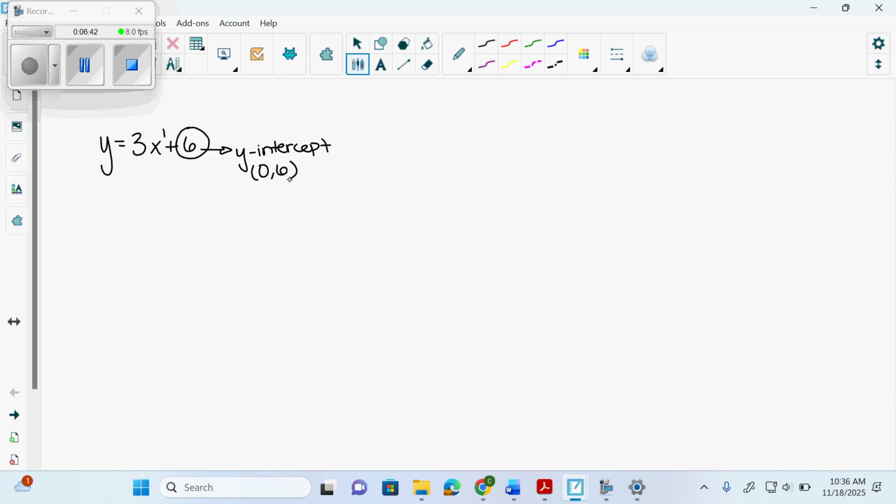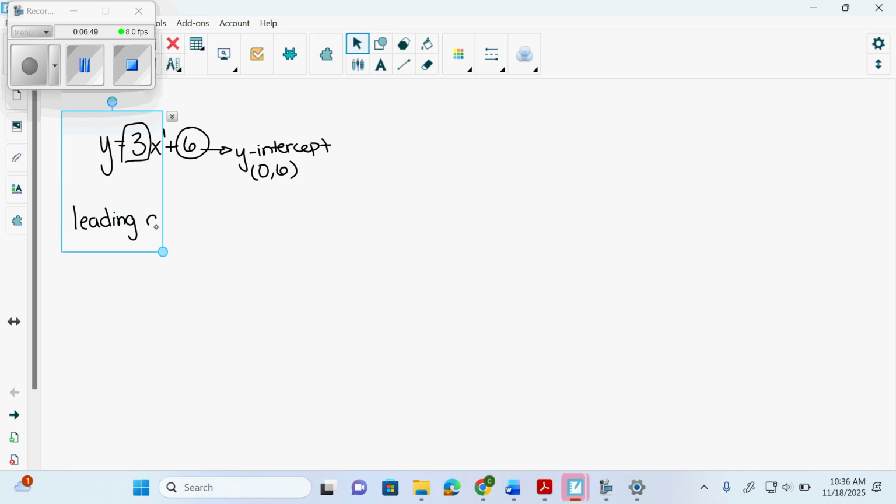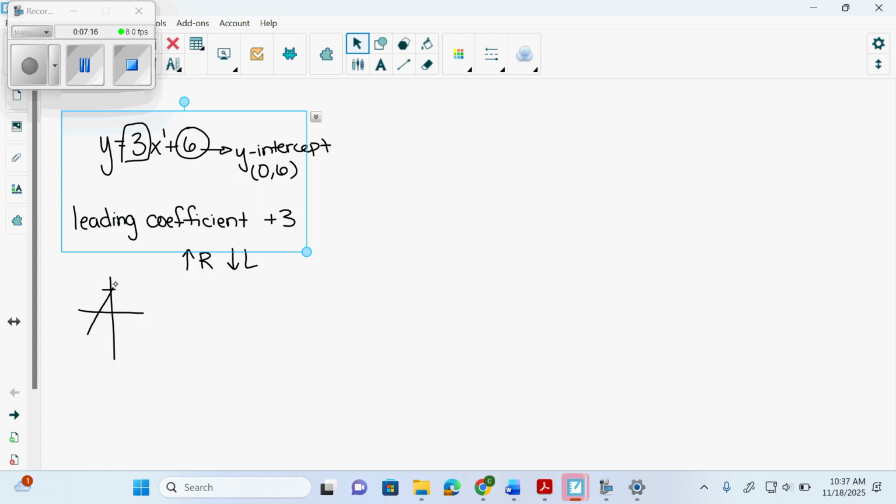And then what is the leading coefficient? The leading coefficient is positive 3. What does that tell me about it? The graph is up on the right, and because it's degree 1, an odd function, it disco-s, so it's down on the left, right? So the slope would be something like this.